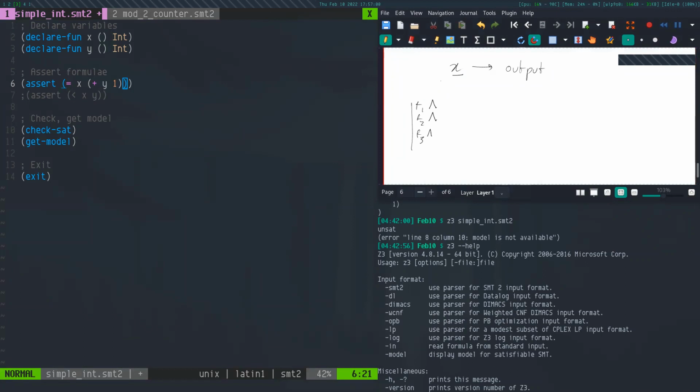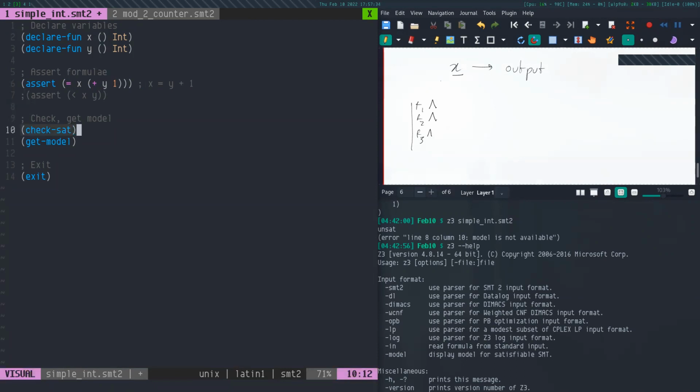So in some sense, when you add an assert, that is basically added as an extra conjunct to whatever already exists inside your SAT solver. You can assert this, and it will add this extra constraint or formula to your solver. So what does this say? This says two things are equal: x and y plus 1. So what we are saying here is x equals y plus 1. And the other comment, let's ignore that.